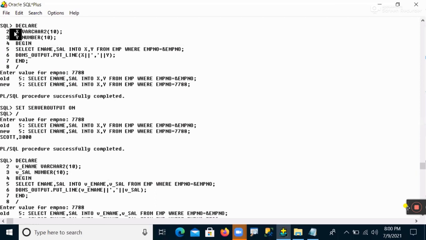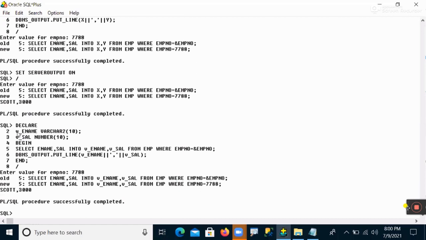So instead, like this, I show which column I'm storing, ename, and which column data I'm storing, v_salary. By seeing this variable declaration, you can understand which columns we store. So like this you can use it, no problem.